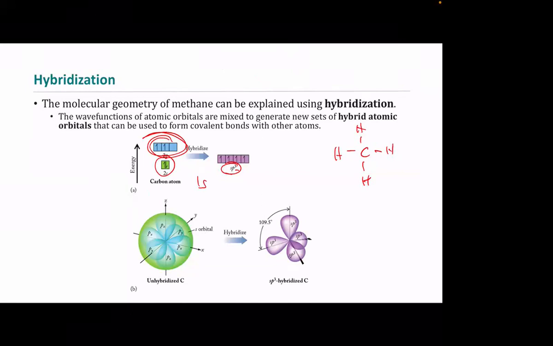Now your book's going to take you through sp, sp2, sp3, and then this edition of the book stops, and I don't know why. If you're going to do this, why would you stop there? The other edition didn't stop, and they stopped. So if you look at page 218, I'm not going to stop because if I'm going to do it, I'm going to at least do it right. Okay, they only go up to sp3.